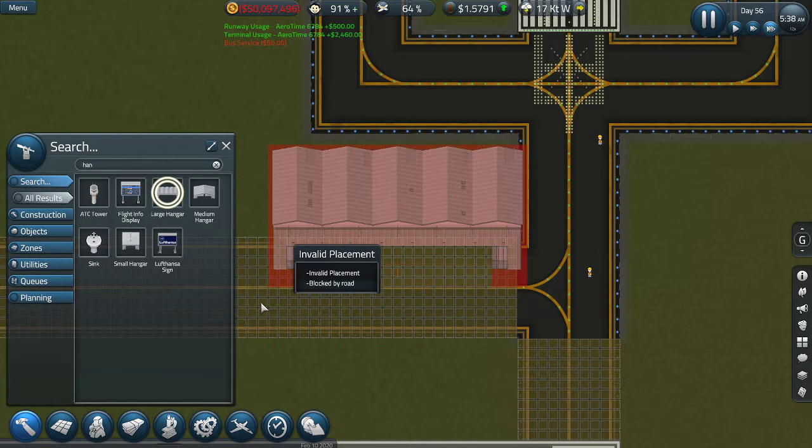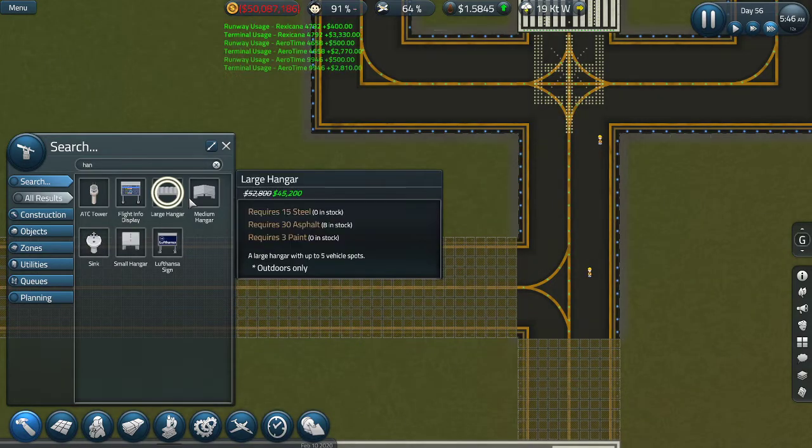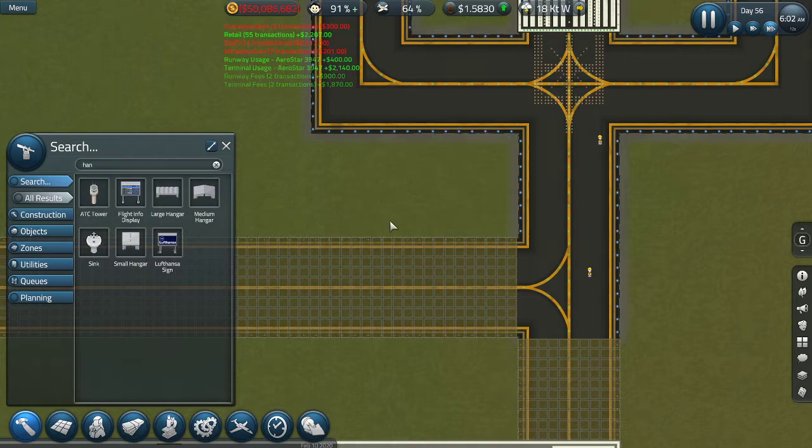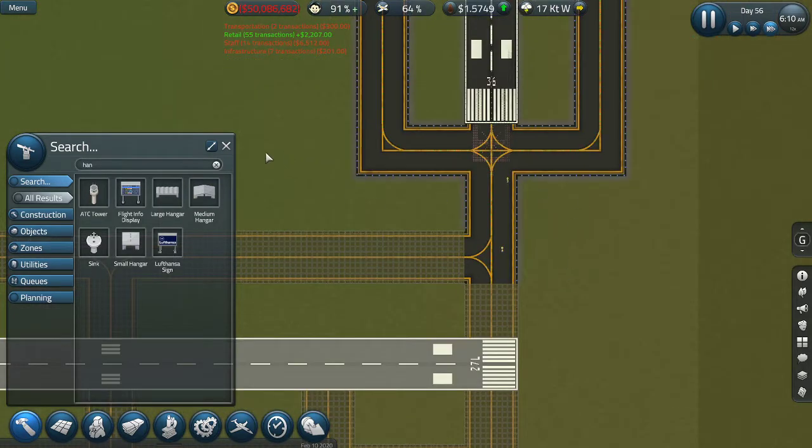Okay, actually, no, it's not, because I can see it. Alright, so never mind. How about medium hangars? Well, medium hangars are going to go in, so I'm going to put one medium hangar here, and probably a large one on that end.